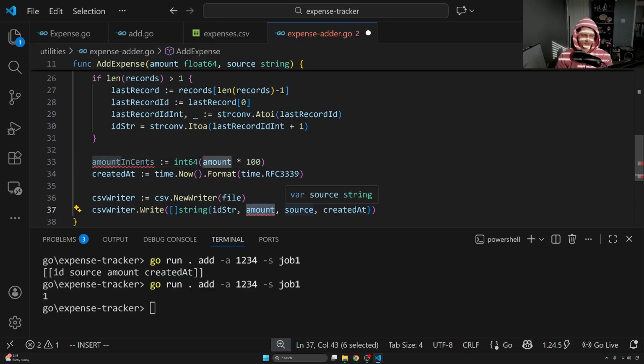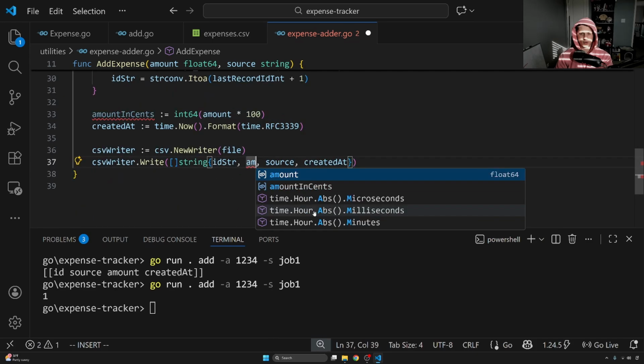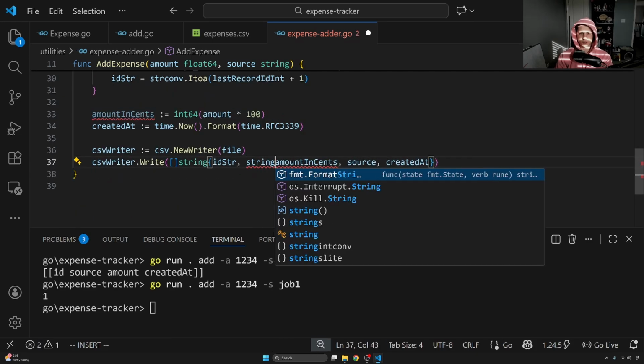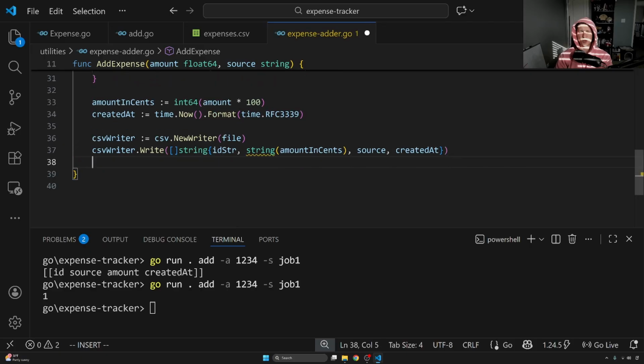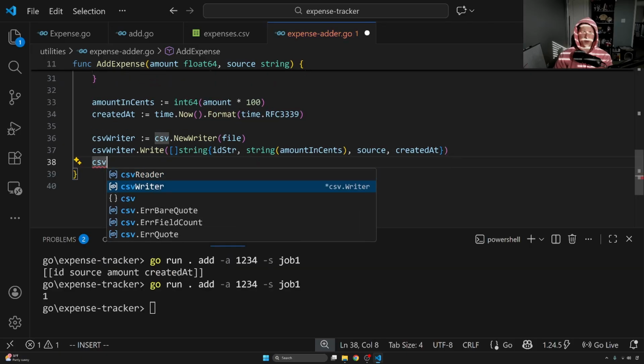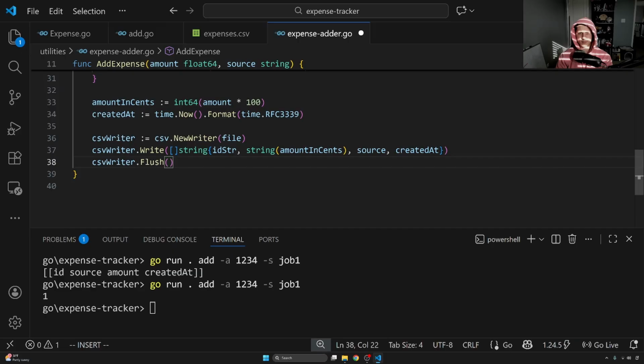And so then when we pass it down here, we can just call amountInCents and wrap it as a string, and we should be good to go. But whenever you call csvWriter.Write, it doesn't always write to the file immediately. It creates a buffer of writes. So we'll go ahead and do csvWriter.Flush to make sure that it makes it to the file, and we should be good to go.